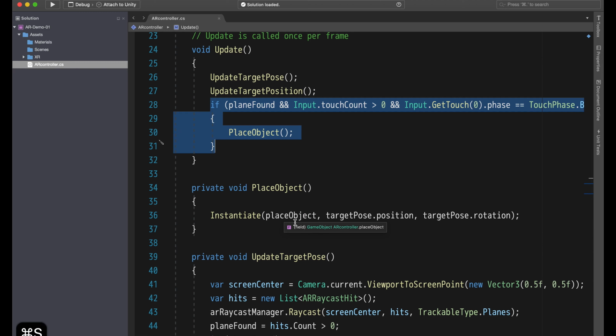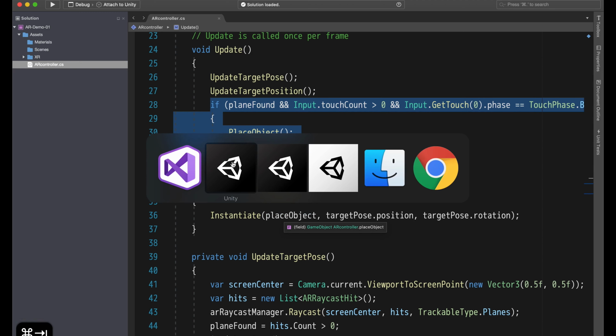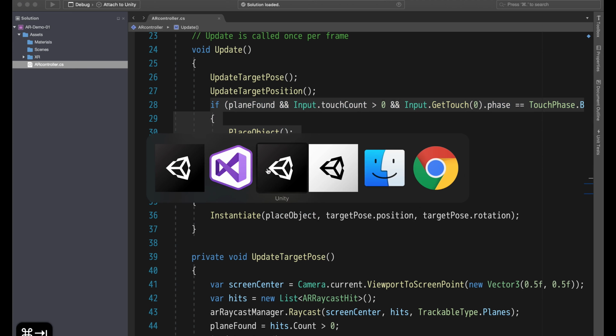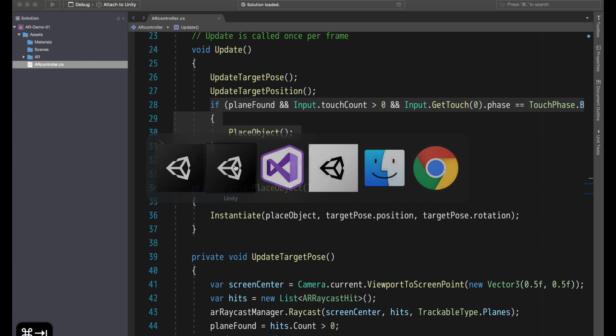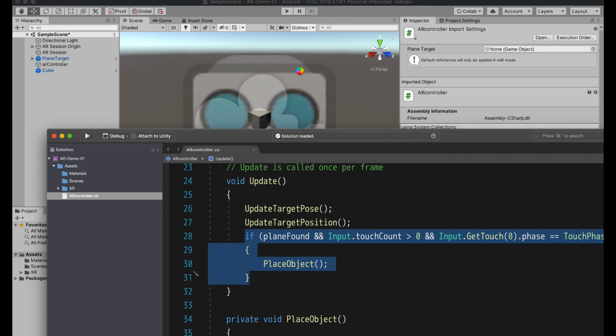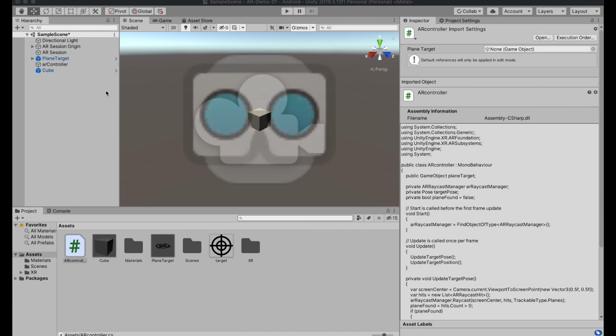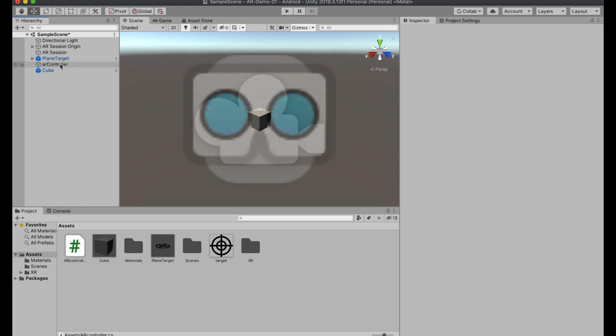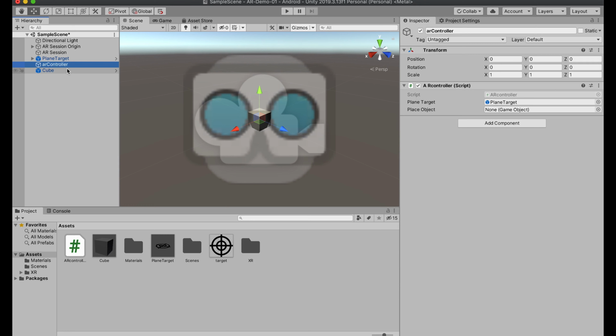So I save my C# and go back to Unity, and I select the controller game object. Now I have one more public variable I need to set, which is the place object. This is the object I want to attach every time I touch the screen.